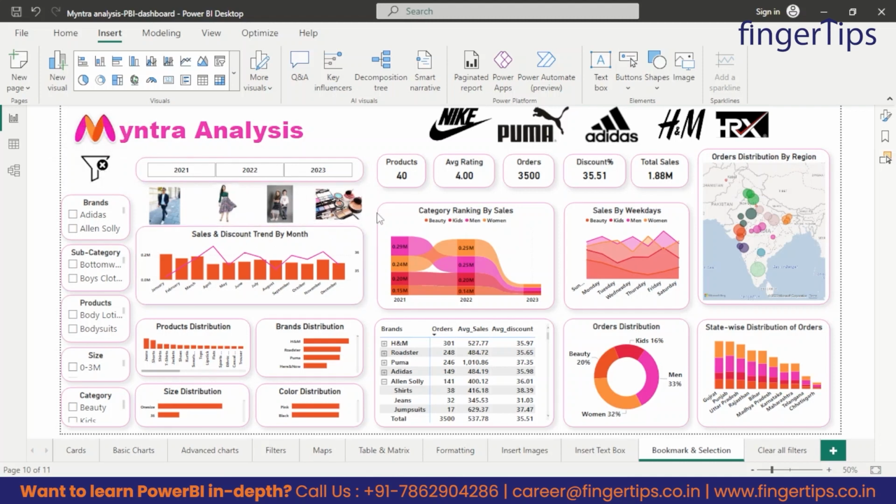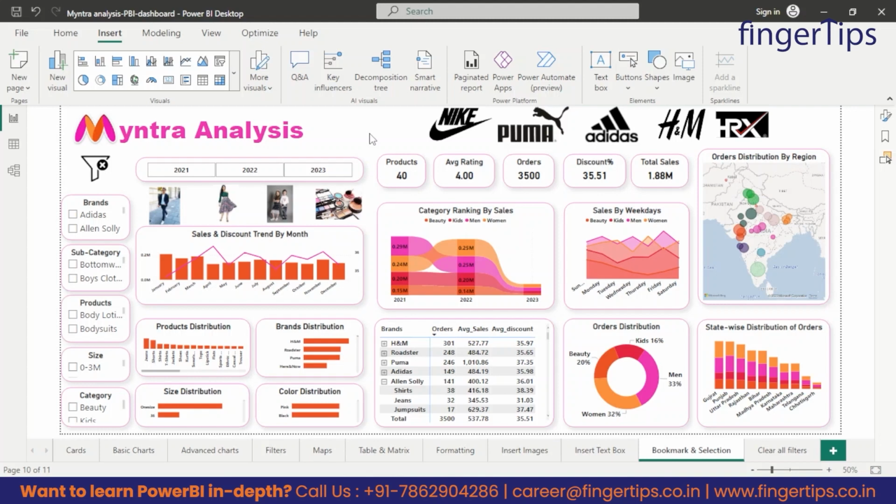And guys, this is how we can make our dashboard look very interactive. So I hope you are very clear with how to create a dashboard using all these functionalities, all this formatting. And it totally depends on you how you format your dashboard, how you arrange it, how you do aesthetics on it to make it more interactive and look beautiful.